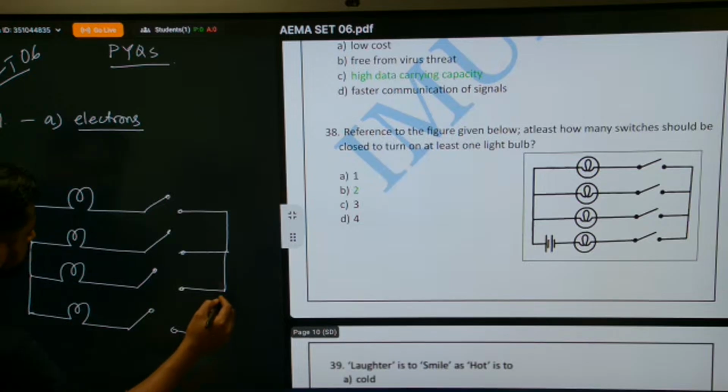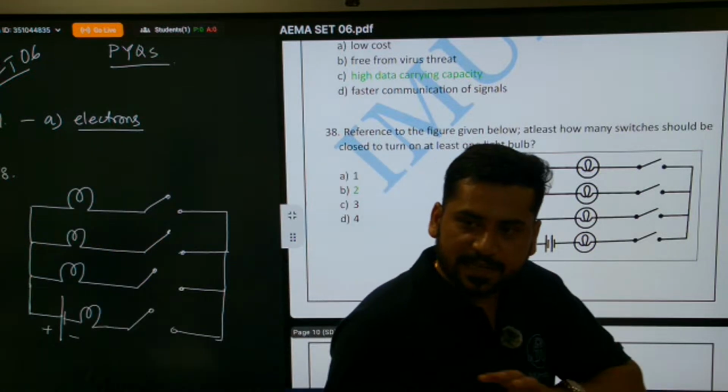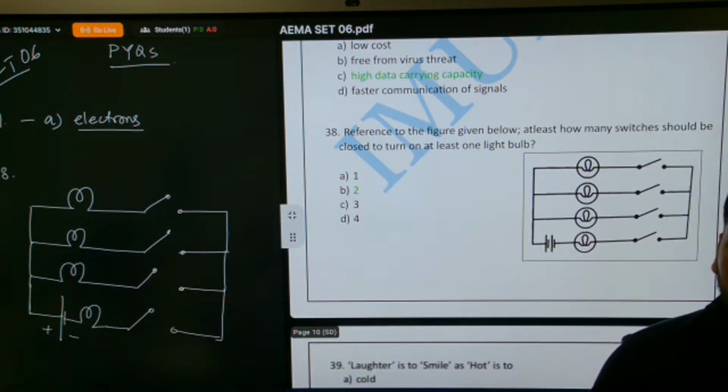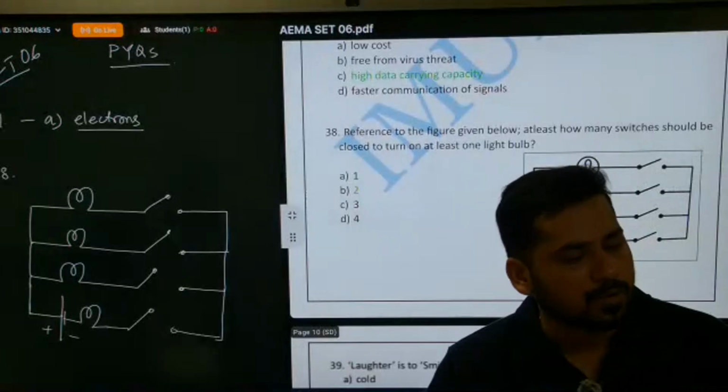Okay, now look. There is a cell also. Let me draw this part carefully. Now this is plus, this is minus. Do you know the concept of open and closed circuit? What is an open circuit? If the circuit is disconnected anywhere, current would not flow, so we call it open circuit. If the circuit is fully connected, no gap between the wires or any appliances, then we call it closed circuit.